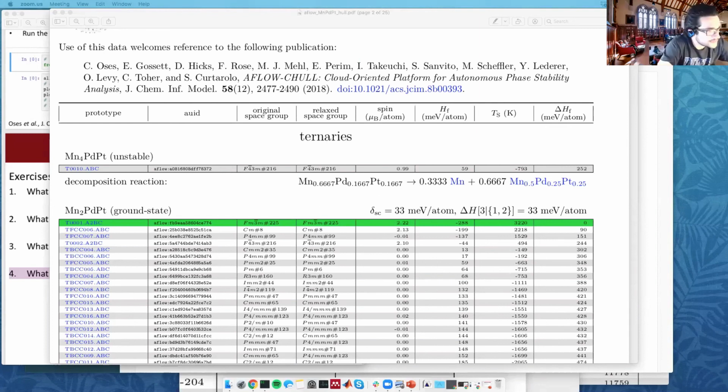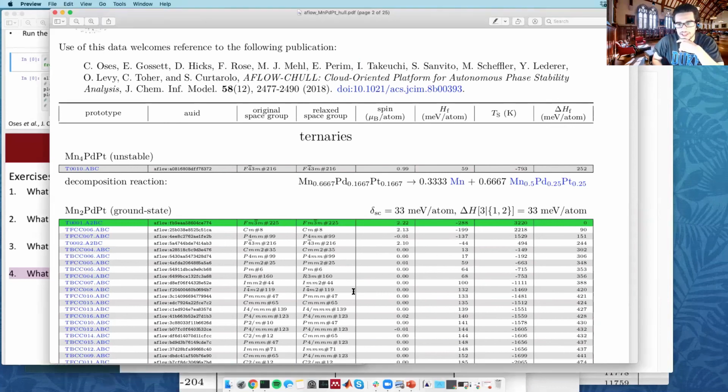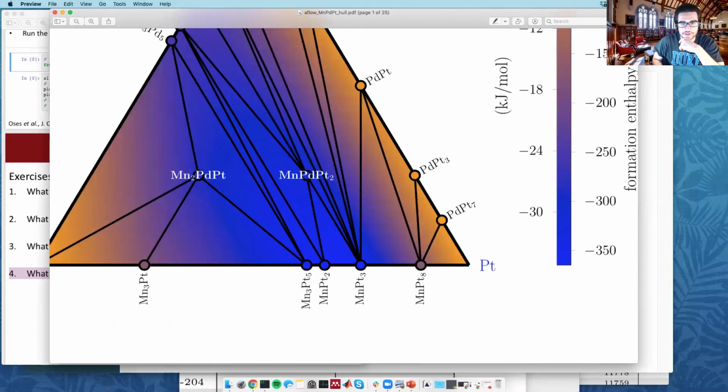Can you explain why the stability criterion is a better measure of the most stable structure rather than just the formation enthalpy? It's a great question. So the formation enthalpy, yes, you can consider it as a measure of what is most stable, right? Let me get a binary up.